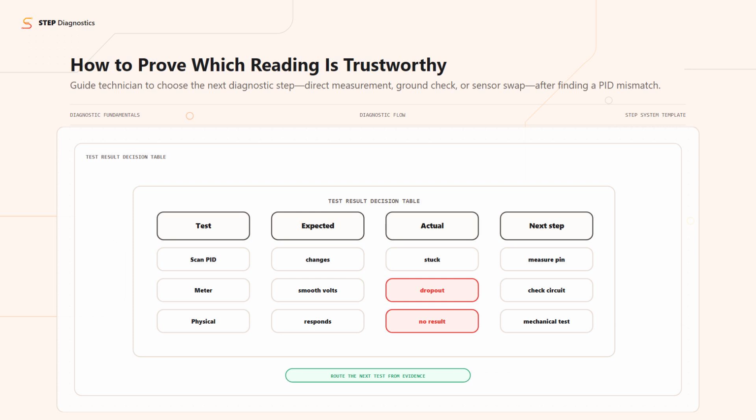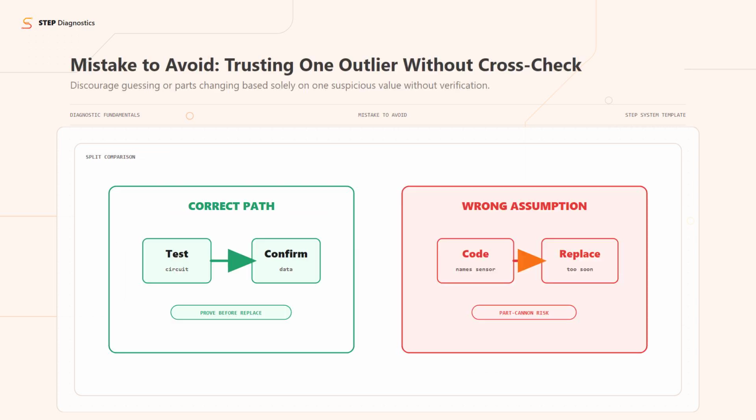If several sensors are off in the same direction, suspect a ground or reference voltage issue, not just a failed sensor. A classic mistake: a high or low temp PID triggers a coolant sensor code, and the sensor is replaced without checking intake temperature data, shared reference voltage, or ground. This can miss wiring faults or leave the real cause unfixed. Always compare values and prove what's really wrong.